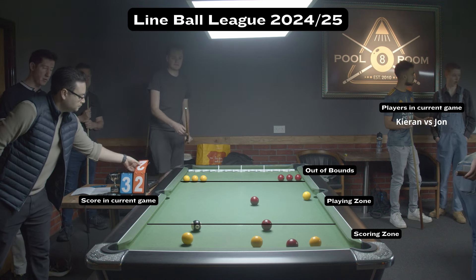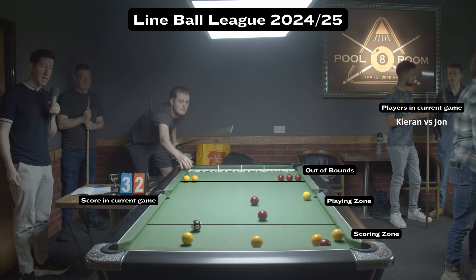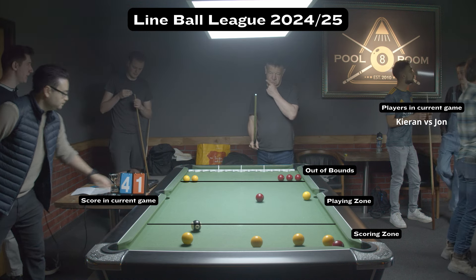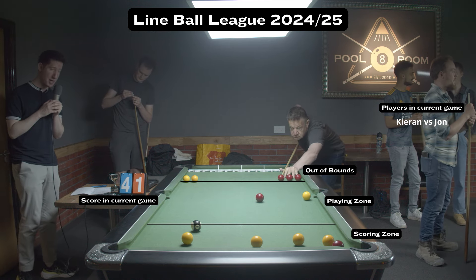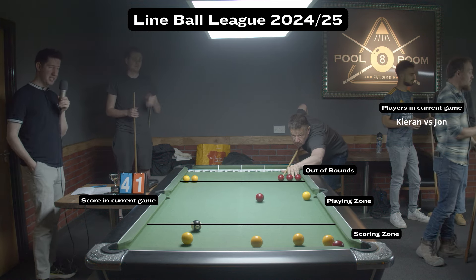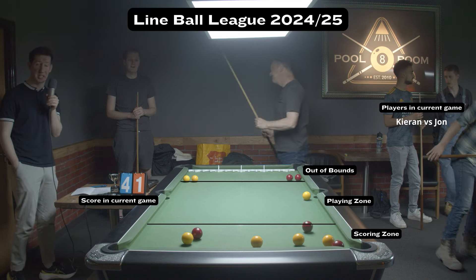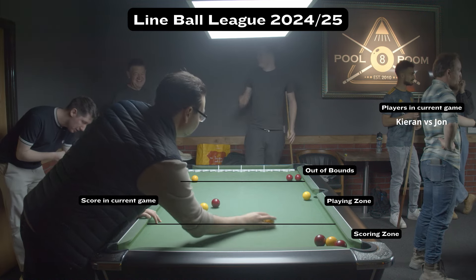This is the game that's giving Steve the most work to do on the scorecard because it's so back and forth. It's a brilliant shot from Kieran and he's brought that red completely out of play — it is now 4 points to 1. John now chasing the game, has to bring that red in the middle into the score zone. He goes and plays it directly into the black and pots it — it is the worst possible shot he could have played. John has lost his second game of the tournament. Kieran with the big old W. What a game.